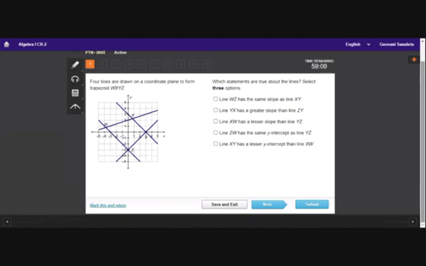Yeah, because the one on the left is -3, and the one on top is 3 and 3, and they both look pretty straight. They're crossing over the middle of everything. Yeah, I agree. I think that one is correct. Line YX is the same thing as XY, so it's still that top right line. ZY has a greater slope than XY. Okay, that one is not true.